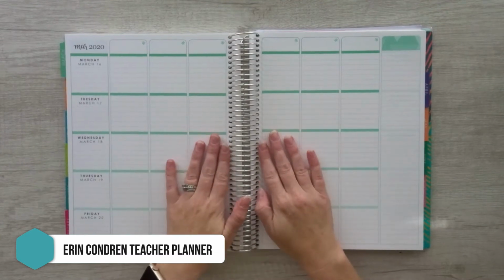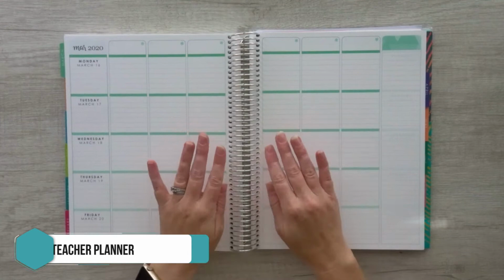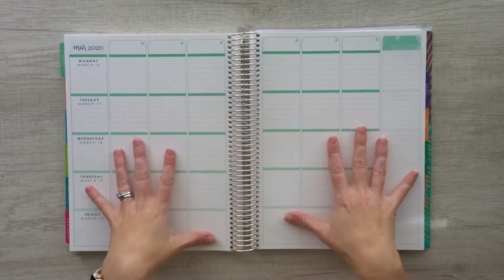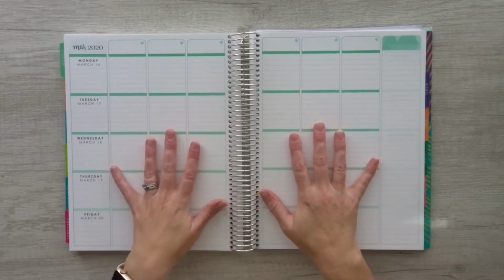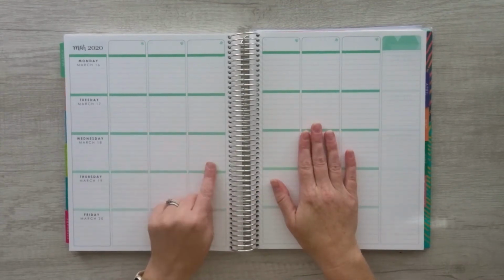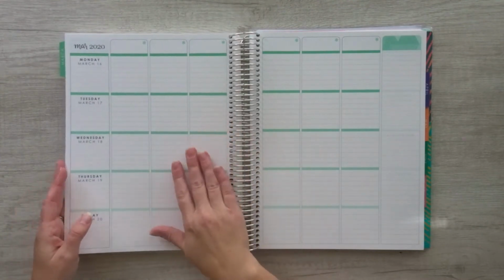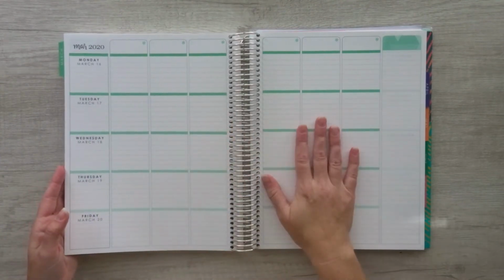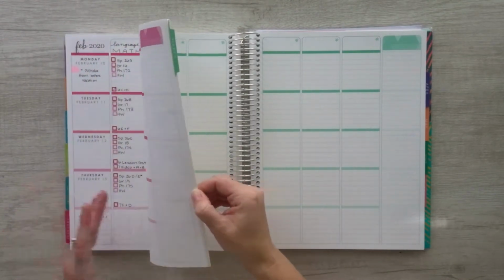Okay, so the first thing I'm going to walk you through is the homeschool planner. If you have one of these, which I know some people use as a weekly planner, and other people who have children who go to public schools actually keep these to kind of keep up with them anyway. So I think a lot of people might actually already have this. If you do, there are two ways that you can use this for homeschooling. We have not been using ours the past couple of weeks just due to therapies and life constraints, but I'm going to show you some examples of how we use it.